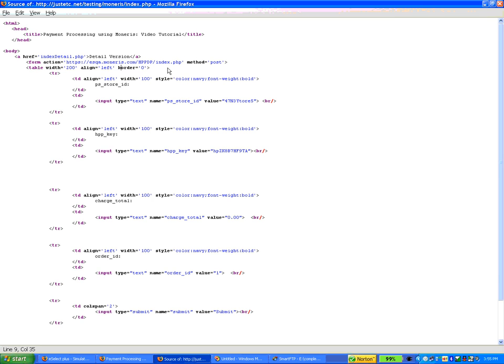I think this will be the same for all, and this exact URL is good only for testing purposes. For the production server you will get a different URL. Just check the reference guide, you will see it there.